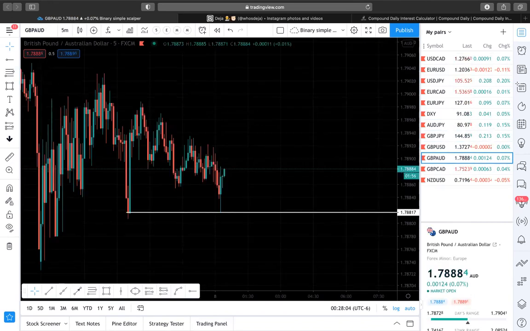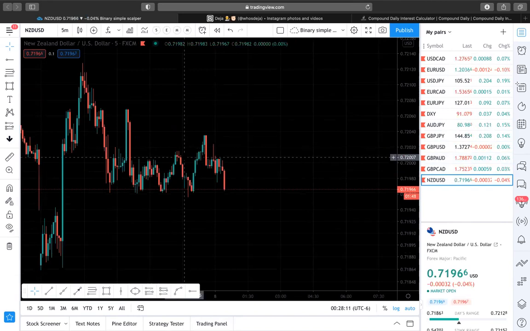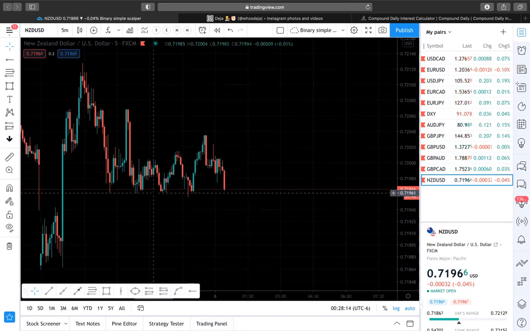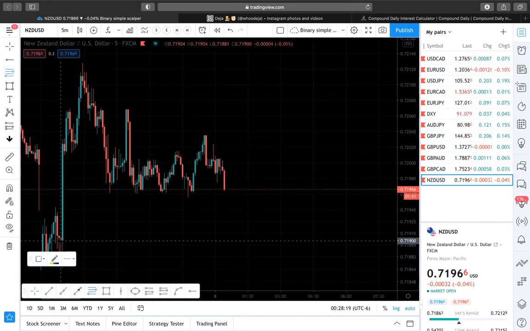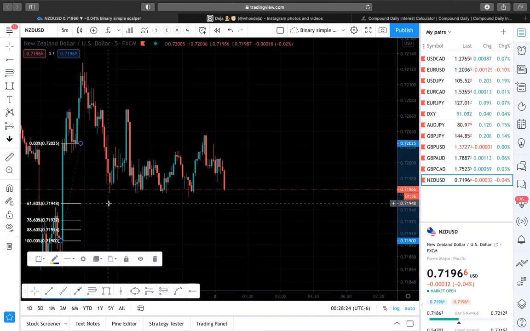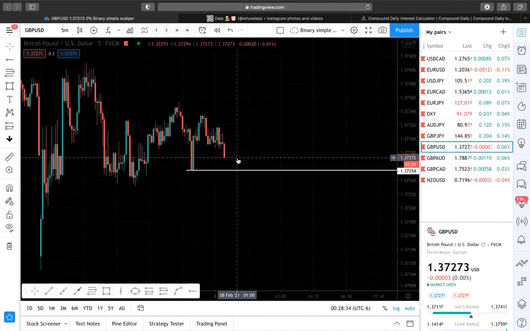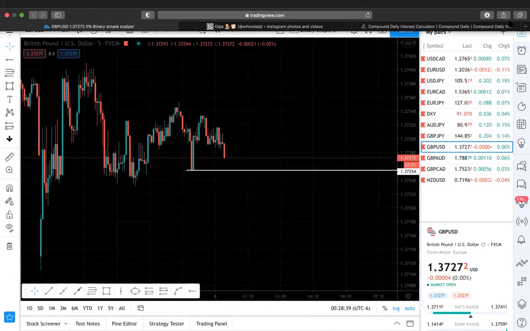Let's see. Oh, that's so gross. I wish I saw that. Holy crap. This one is interesting. This is just at a normal area of support. I'll do a fib on this. This isn't necessarily something I'll be wanting to take, but this is pointing towards a potential reversal to the upside at the start of the 30-minute candle.